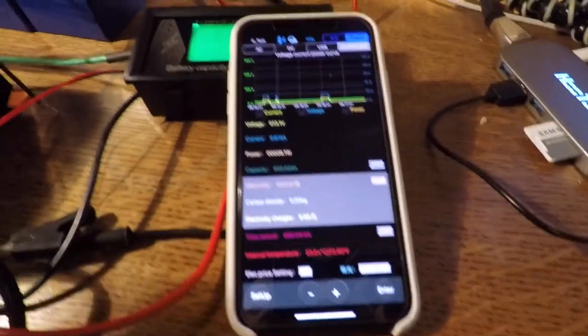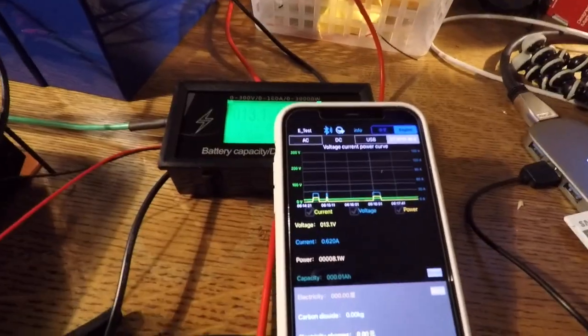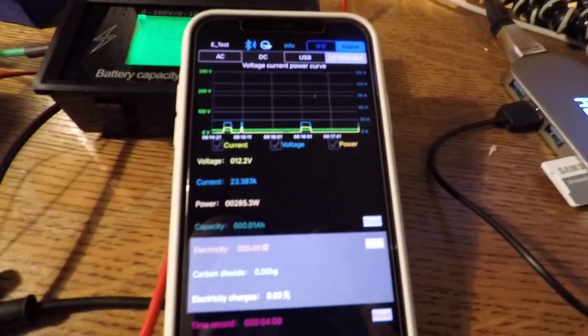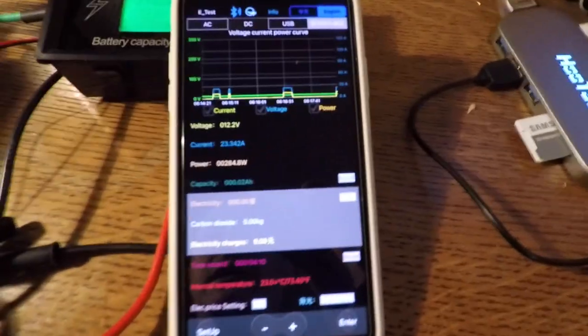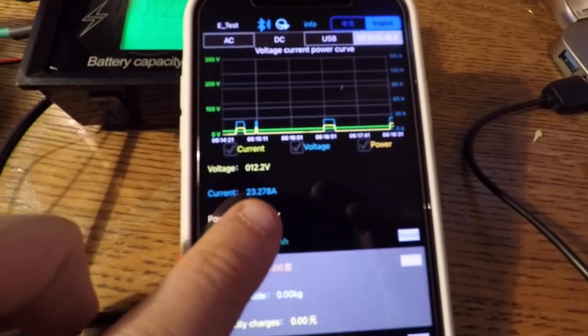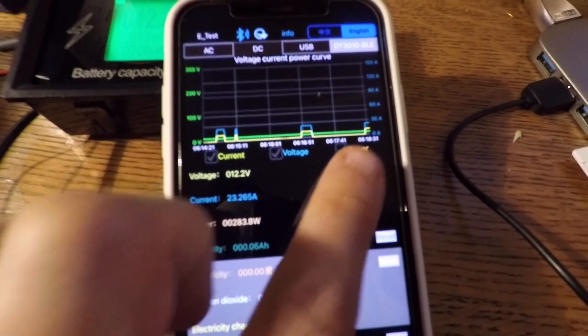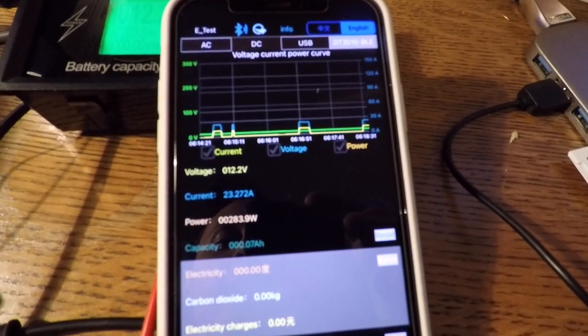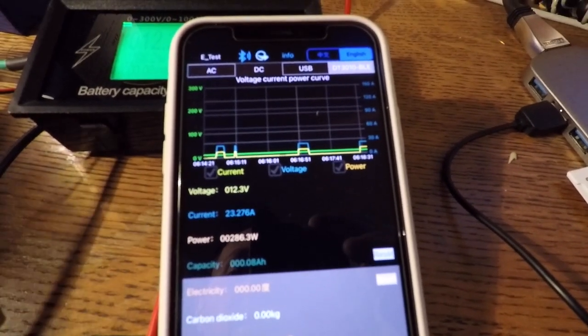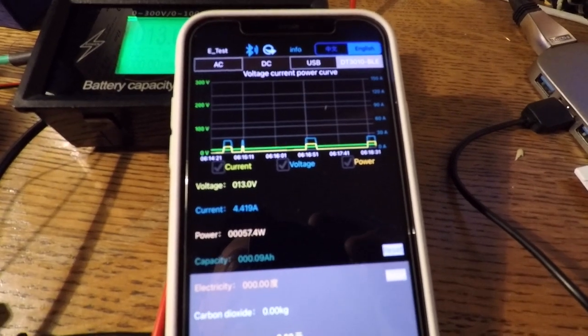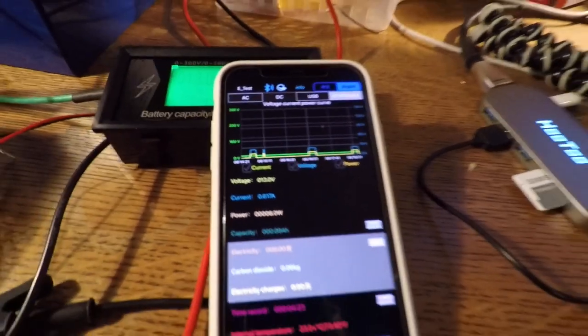So this is on, and let me show you again what happens. You get a spike to 24, and you can see that happening right on here, right? We can see immediately 24, and we see the little graph spiking right up there, which is pretty cool. And then when I turn it off, it's going to immediately start to come back down. So yeah, I'm actually really impressed with this thing.